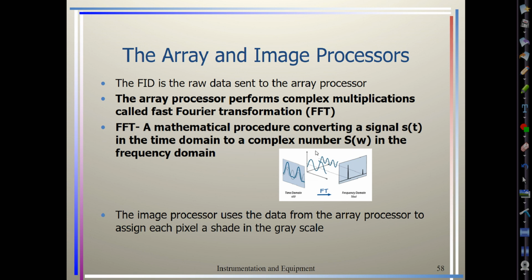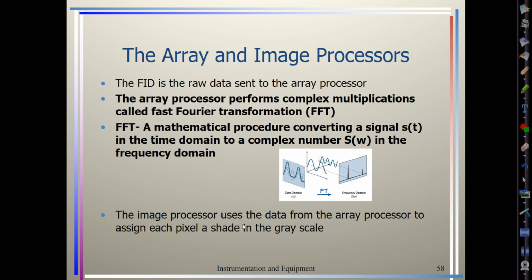But we need to actually, with our fast Fourier transformer, convert that into frequency. What are the frequencies of these signals being collected over time? So we'll talk more about that, but that's the main thing that the fast Fourier transformation is designed to do. Take signal in the time domain and put it into the frequency domain.